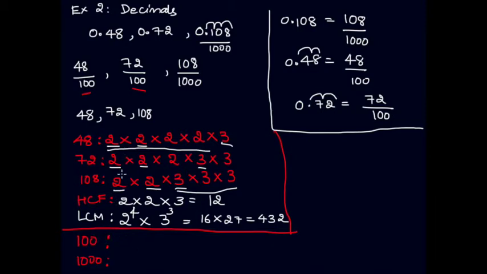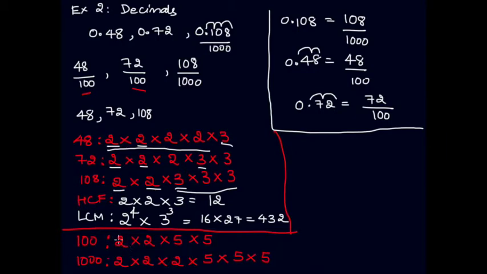Okay, 100 is, first start off with 2, 50. 50 divided by 2 is 25. 25 we'll have to go with 5, so 5 divided by 5 is another 5. 1000, similarly, let's start off with 2, gives us 500. 500 divided by 2 again, 250. 250 by 2 is 125. 125 is not divisible by 2, so the next number we would want to try is 5. 125 by 5 is 25. 25 divided by 5 is 5, and then we have another 5 to divide that. So 5.